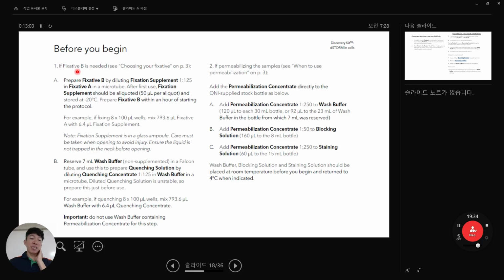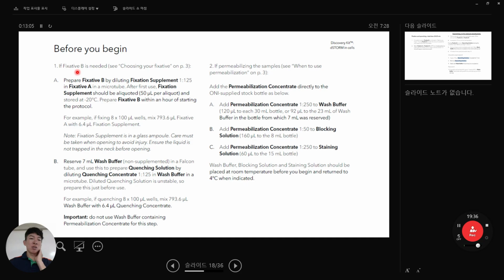So normally they need some supplement like glutaraldehyde. According to the recipe, you can mix together. Sometimes you need quenching solution, and I'm gonna show you the composition of the quenching solution. You can add the solution for, let's say, the B part, and then permeabilization. Also you can prepare permeabilization solution based on this recipe.